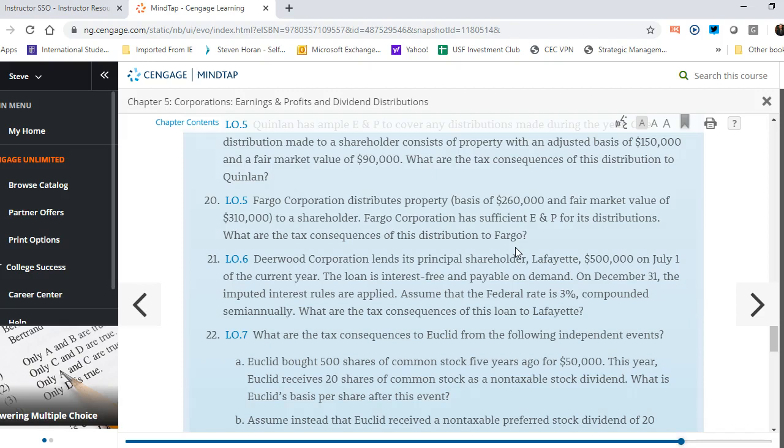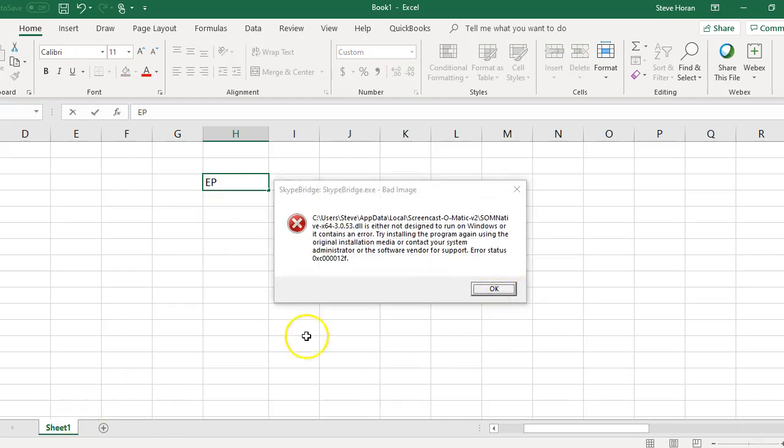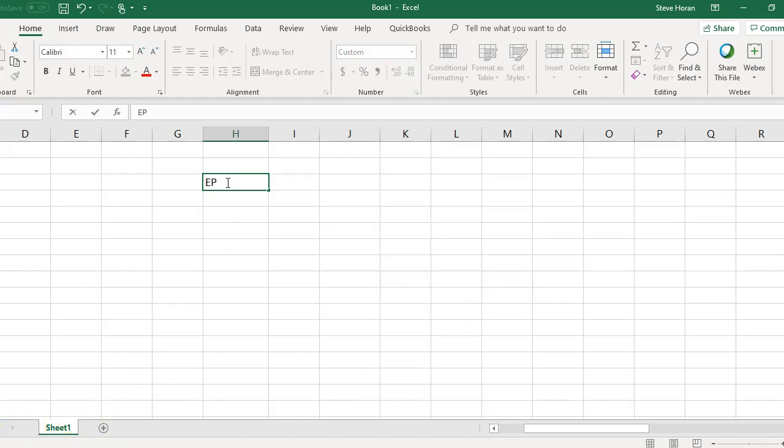So the way this works is I'll just do this one for you in Excel. So everybody should hopefully see there's a $50,000 gain here. Fair market value 310 minus basis of 260, is 50. So right away off the bat, you have an E&P increase of 50,000. Okay, the 310 minus the 260.